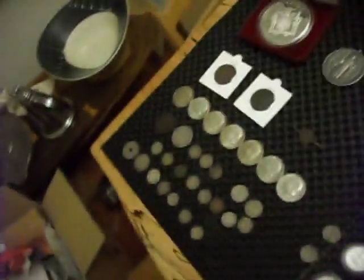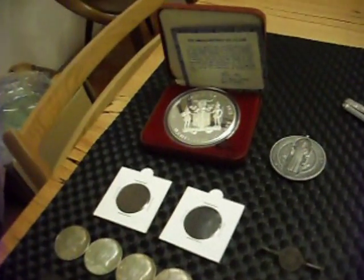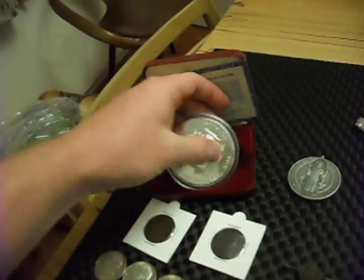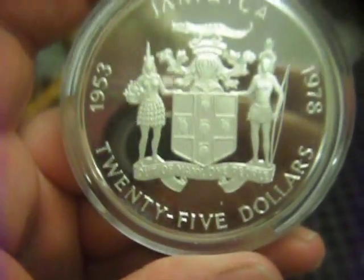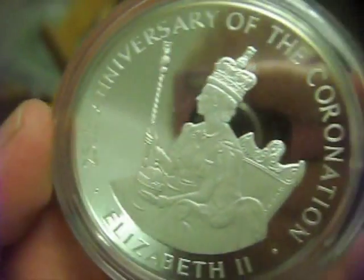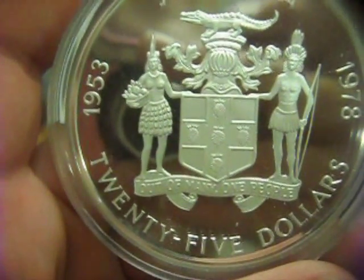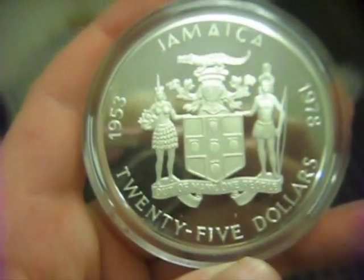I got a real good selection of interesting coins and a token thing. The first thing I got on the first day — I splashed out on it — was this. I just saw it and I've seen other ones like this, and I thought I've got to have it because it was a good price. The guy had it priced at £65, I ended up getting it for £60, which is around its melt. It's a Jamaican $25 coin, 1953 to 1978, the 25th anniversary of the coronation, and it just weighs just over 4 ounces of silver.